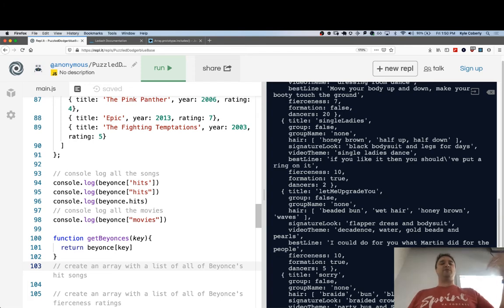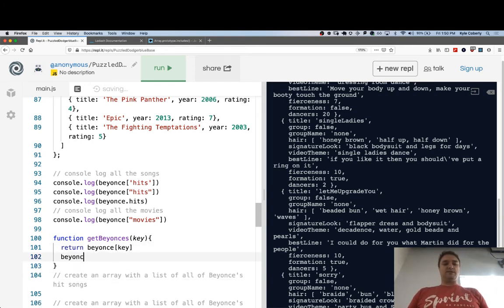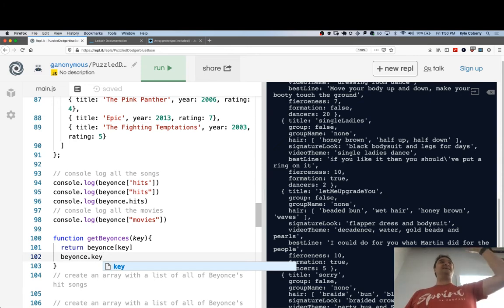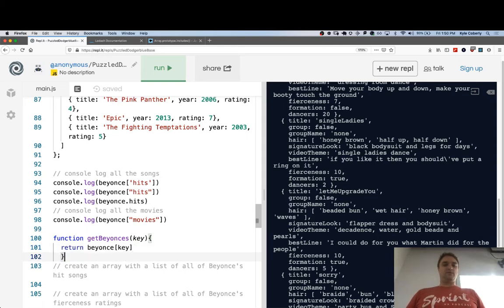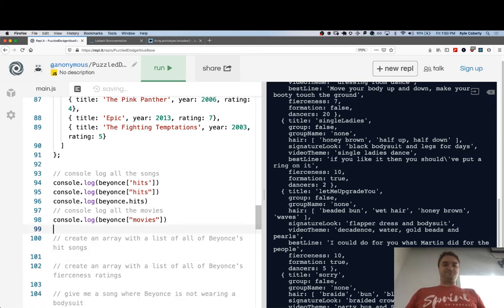I can just call it with different things. If I do Beyonce.key, what does that do? It is undefined because it's going to look up a key named key. If it's in the brackets, it can be whatever I want. Good thing to be aware of.